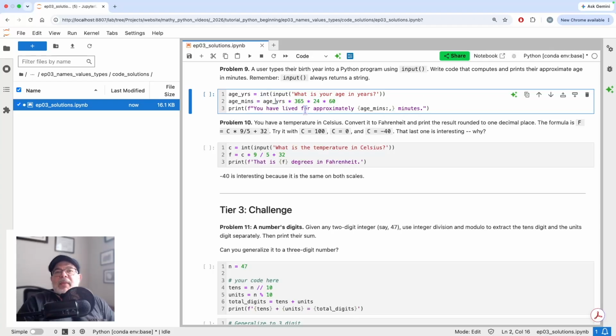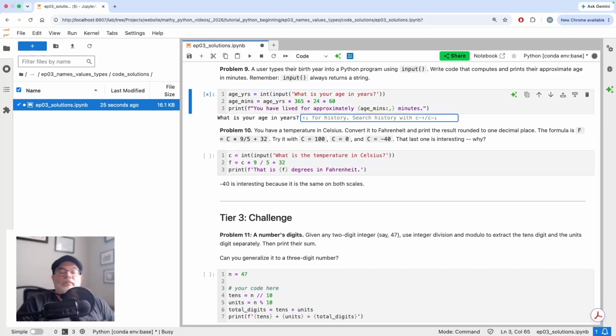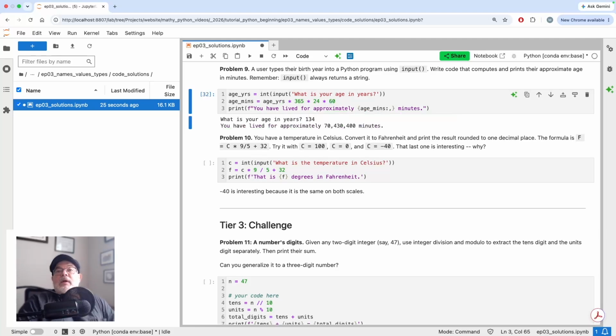Then the age in minutes, there's 365 days in a year, 24 hours in a day, and then 60 minutes per hour. So if I multiply that out, that'll tell me how many minutes. So I have lived for 134 years, and that's this number of minutes.